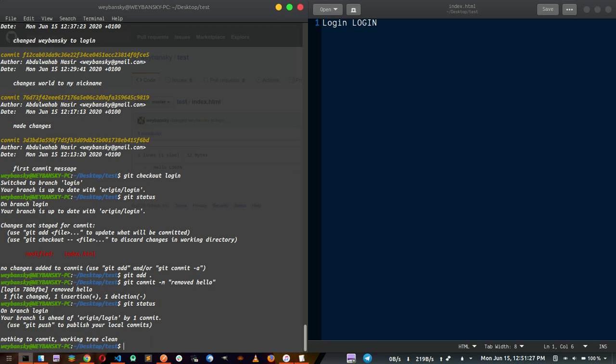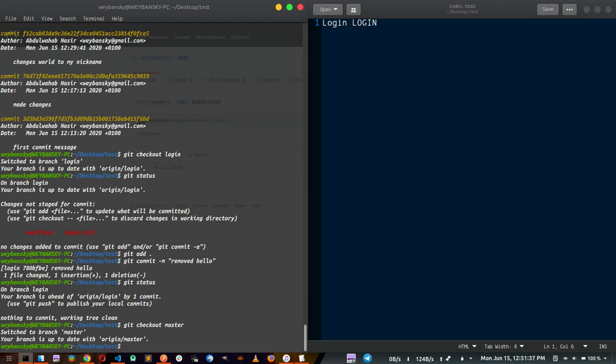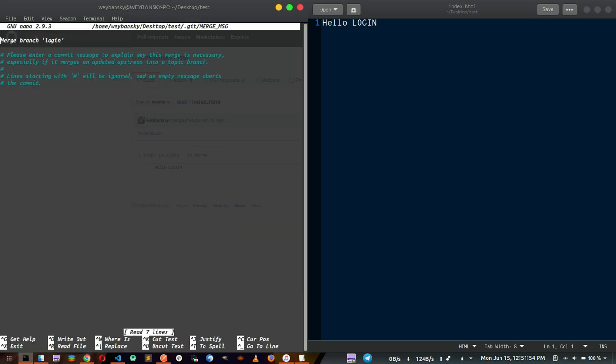So the next thing I need to do is, okay, I don't want to push this. Maybe I just want to push the one in master instead. So I go git checkout master. I'm inside master, right? Just to show you. Okay. So next thing I want to merge. Git merge. What do I want to merge from? I want to merge in login. So you switch to the branch you want to merge into, then merge the other branch into it. So I'm inside master and I want to merge login into it. So I merge login, like I said. So now you have the message merge branch login. You are good to go.